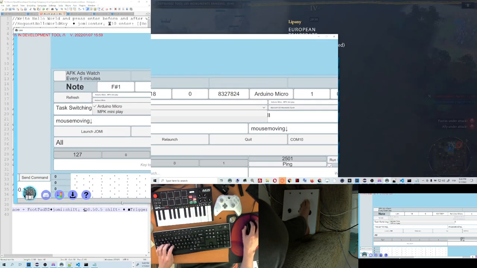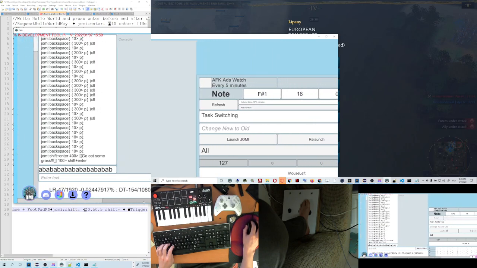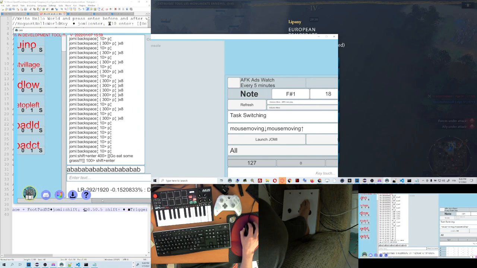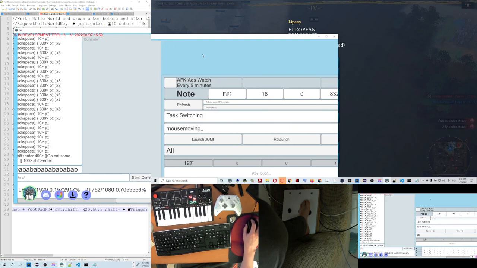Okay, so what you do is you go here, and here you can see at how many percent the mouse is. Sorry for the logo. As you can see here, I'm at a certain number. Here I'm at another number.